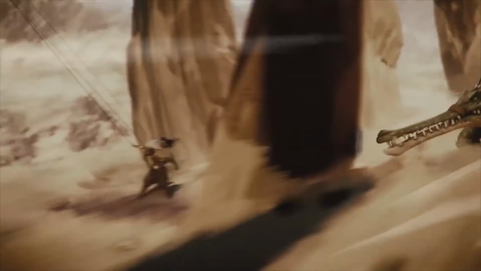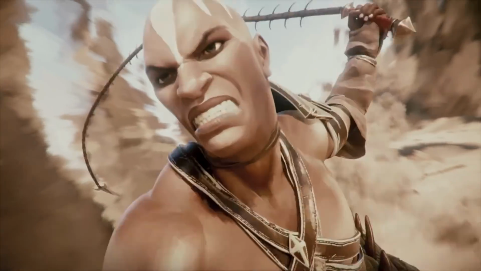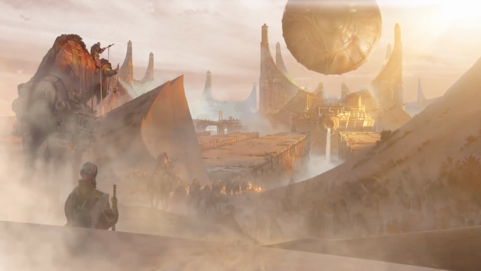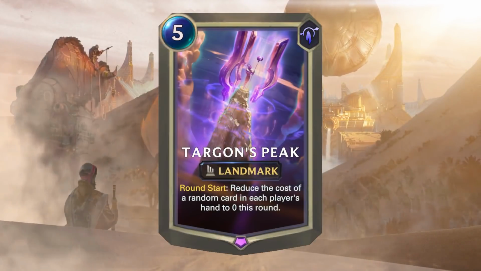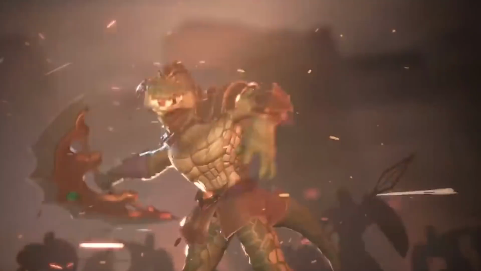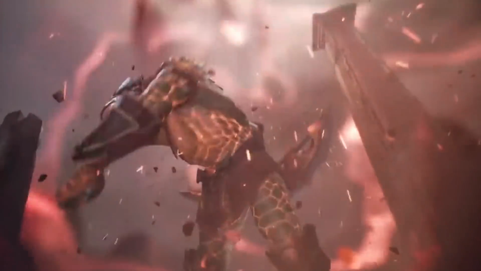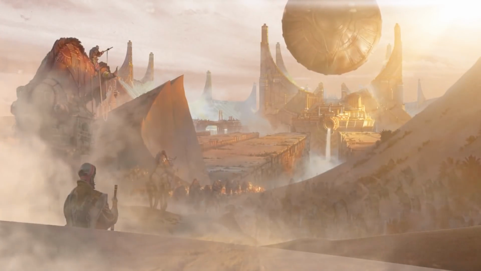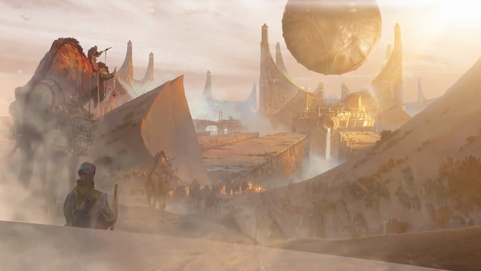Now before that, there's actually a really good likelihood that we know what the new mechanic is going to be for that region. So if you recall, Targon brought a new card type to the game with landmarks, and Shurima added level 3 champions with Nasus, Renekton, and Azir. Thanks to some data mining, we have a pretty good idea of what is coming up next for Region 10. Now these assets were data mined a while back, and although they've had some generally small cosmetic changes, they have remained mechanically consistent in what they imply.